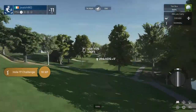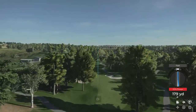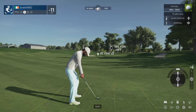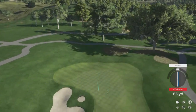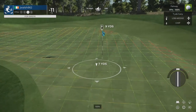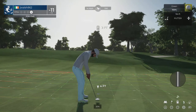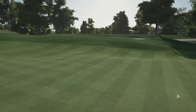See if you can use the tailwind on this hole. Oh man, you got a hold of that one. Here's our second shot on the 17th. That approach kind of missed the mark a little bit. You need this up and down if you want to get close to that leader. Great chip shot there — pure. Moving on to the next. After that one, you're sitting at 11 under.